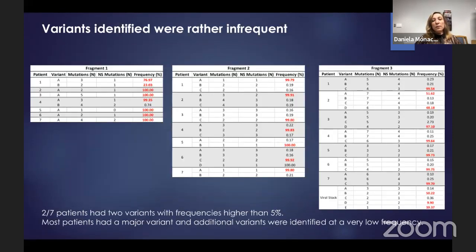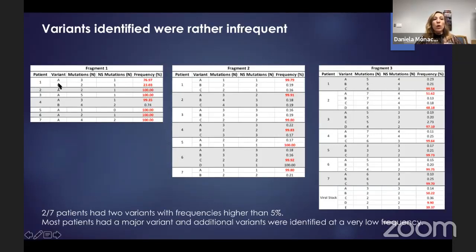And here I'm summarizing the frequencies for each of the variants that I was showing in the mutation plots. In red are highlighted all the frequencies that are above 5%. What we find is that there are 2 patients where we can identify variants that have more than 5% frequency.